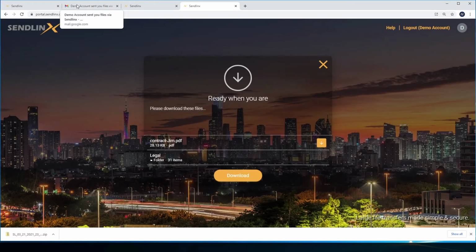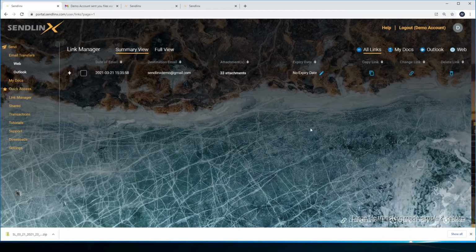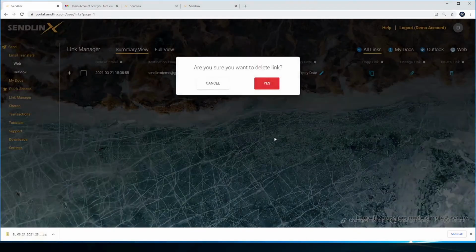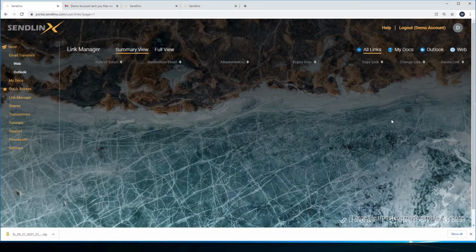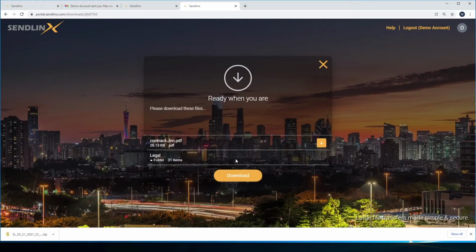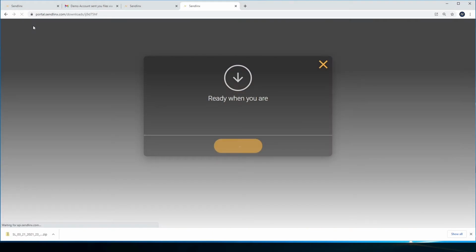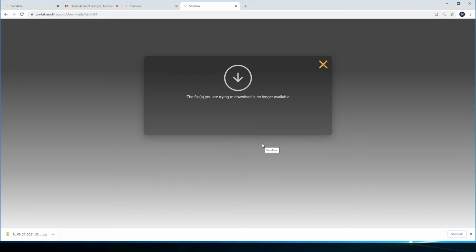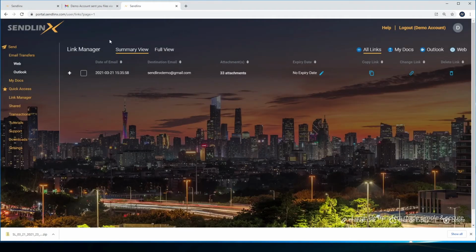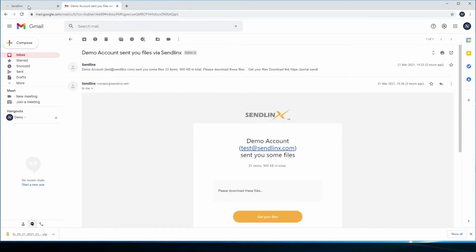And this time let's go back here and delete the link and just observe the behavior there. Now by logic, that link should not work anymore. We'll go back to that tab and refresh the page, and anyone who had access to that link will no longer have access to any of the files. Okay, so that is the behavior that you want to see.